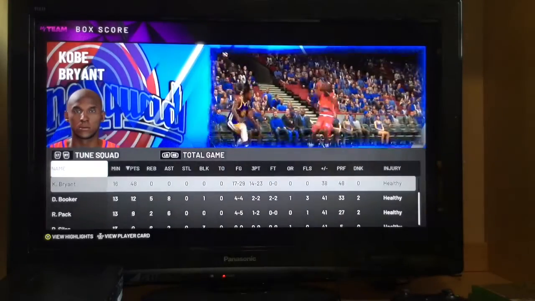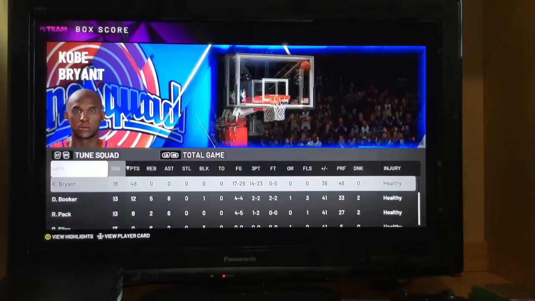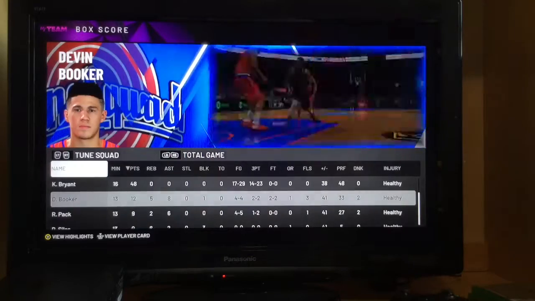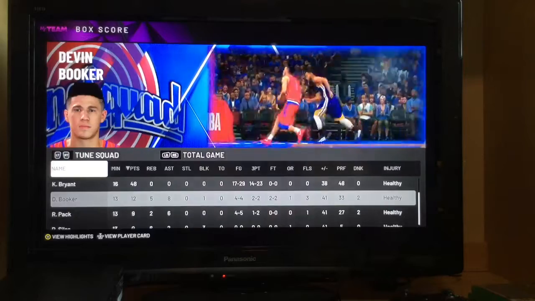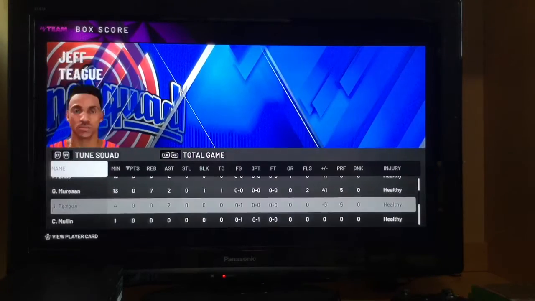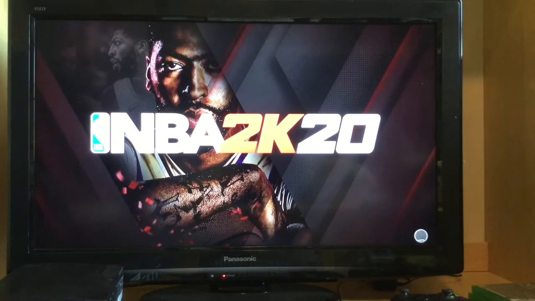120. 48 points. 14 of 23 from 3. Okay, that's not bad. Wait, Booker didn't miss. Booker was actually playing nice. 8 assists, 5 rebounds, and 12 points. 48 points responsible. 41 plus minus. Jeff T was minus 3, but he was only 38 plus minus. But whatever. Let's go accept my All-Star Flash Award.